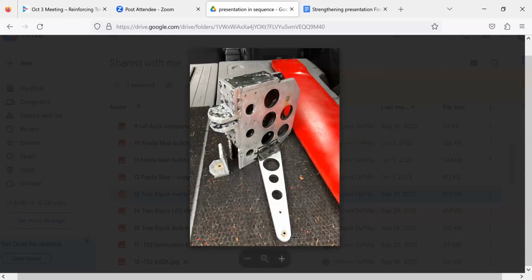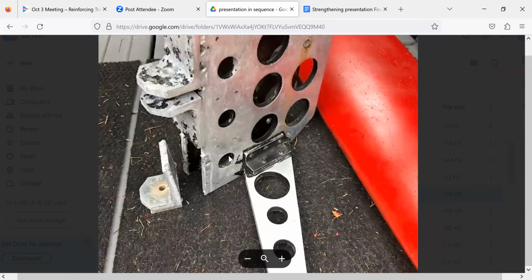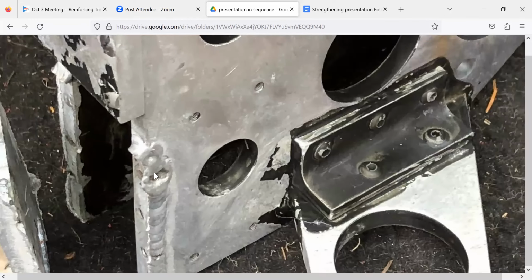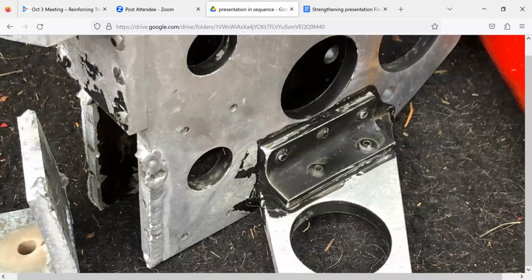So this is Gary Sagert, who has an F-82. And this is kind of a homebrew type cassette. We'll take a close look at those welds here. What do you think about those welds, guys? They worked. They did not work. See this piece here? This piece is supposed to be attached to that piece there. And that didn't work.